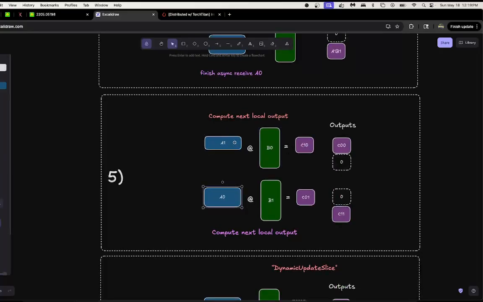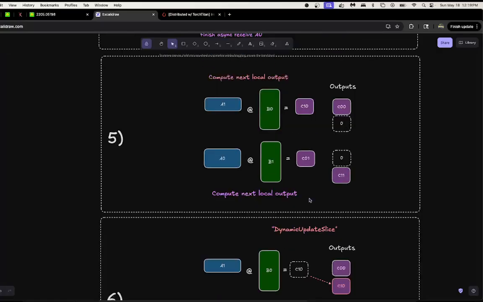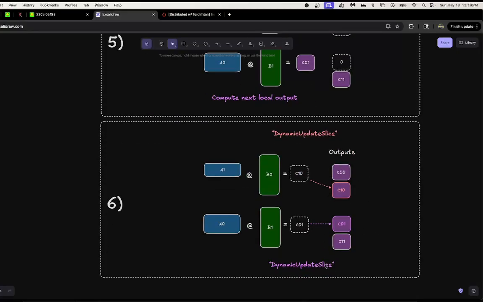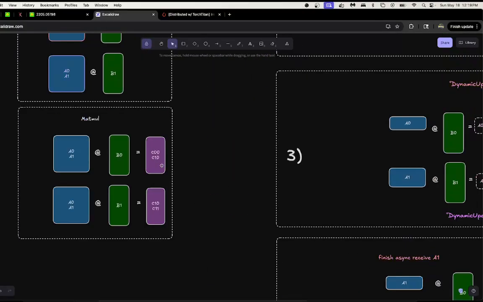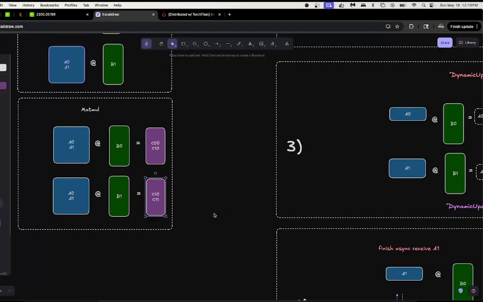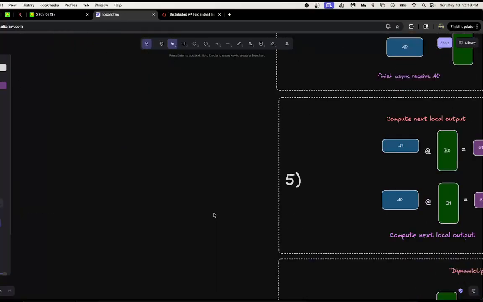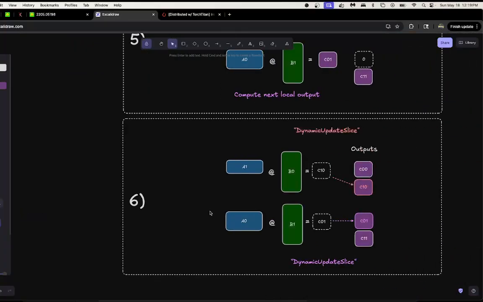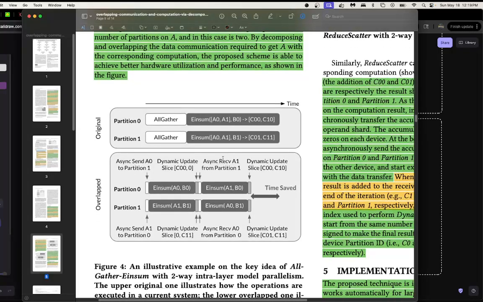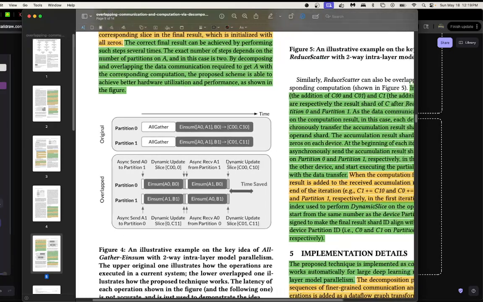You see A1 and A0 have swapped now, right? So now when we perform A1B0, we get C10, and A0B1, we get C01, dynamic update slice, and now we have the full output on each device that we expected, with the same exact data as we would have with our normal multi-device collectives, the traditional approach, right? We will retain the same semantics or equivalent. Okay, so that's how the all-gather matmul works conceptually. Does that all make sense? Before we move on, I'll pause here just really quick in case anybody has any questions or comments.